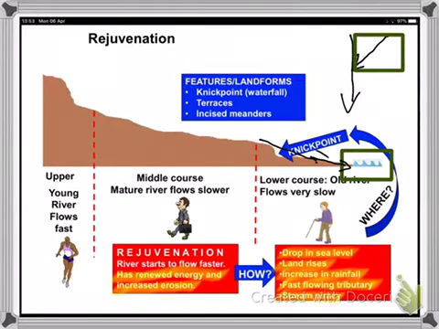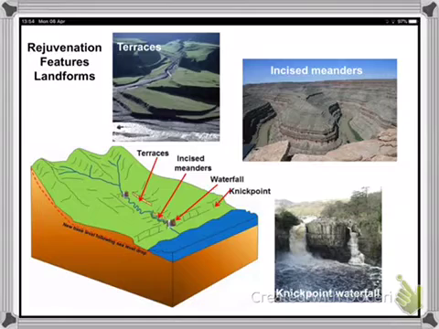So if we go on now, what do we get as a result of river rejuvenation? We get terraces. That's basically the step-like features we get in this photograph. Why do we get that? We get it as a result of this. You have a river valley with your water flowing there. Imagine that river rejuvenation takes place now, and all of this water starts flowing at a faster pace all of a sudden. What's going to happen?